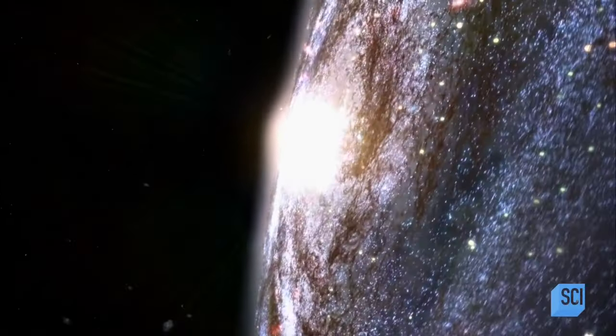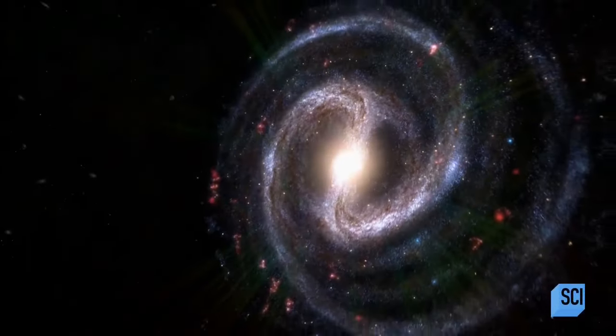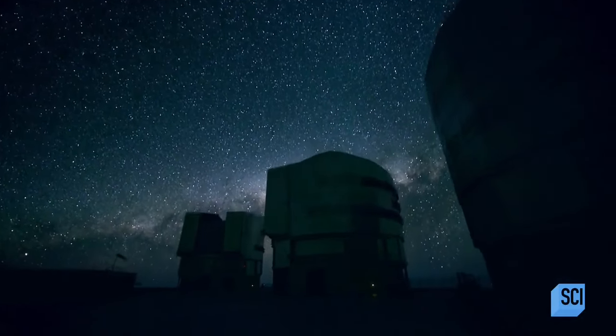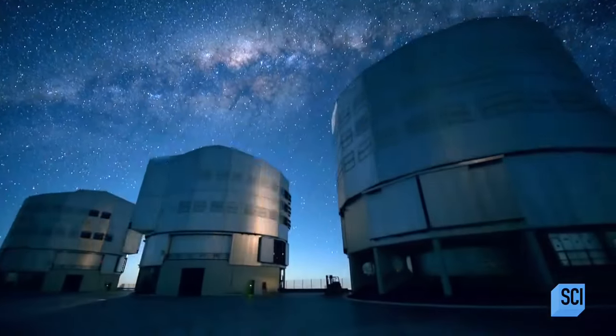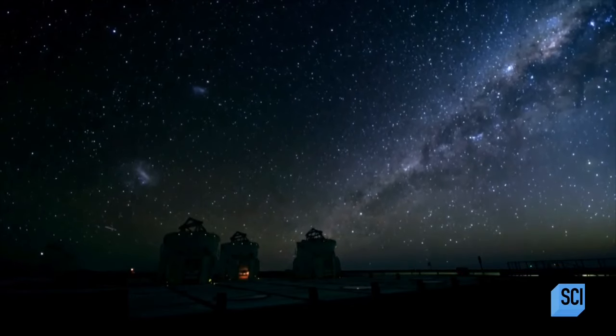So what color is our galaxy? It's a simple question, but the answer is hard to come by, even though we've been looking at the Milky Way for thousands of years. The term Milky Way is ancient. People noticed this light band that went from horizon to horizon, made of thousands of stars too far away to see individually. But it took us a long time to realize the shape and scale of the Milky Way galaxy.